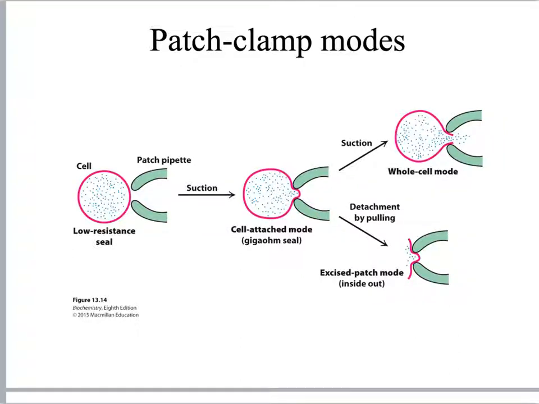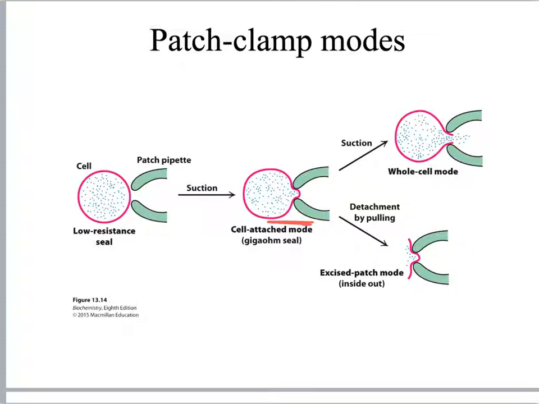There are a couple of different ways that we can measure what's going on with a channel and how we've understood how some of these channels function. One is patch clamp conductance measurements, and that's shown here. This just reveals activities of single channels, and the way that we get this is you can take a pipette and it's placed against a portion of the membrane. You apply suction and that forms a tight seal, and that allows us to measure the activity of that portion of the membrane that is pinched there in that pipette. So it's used to measure activity of a single channel.